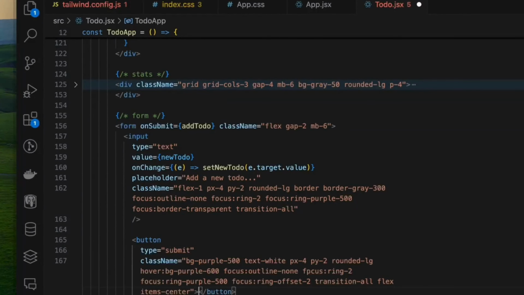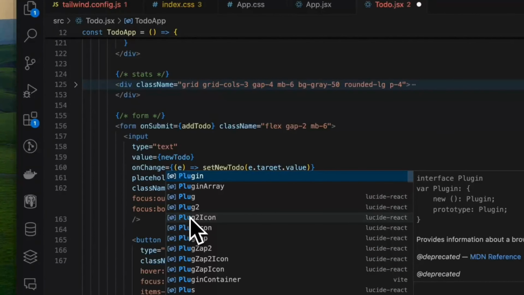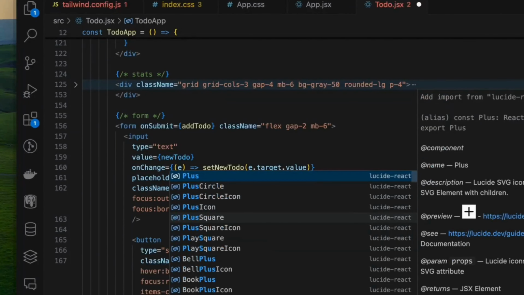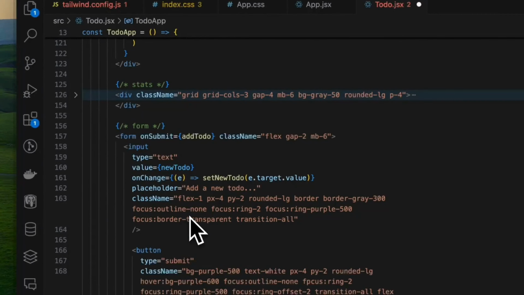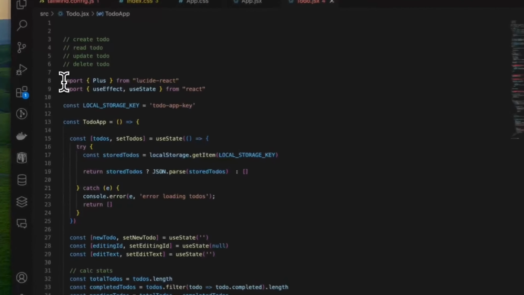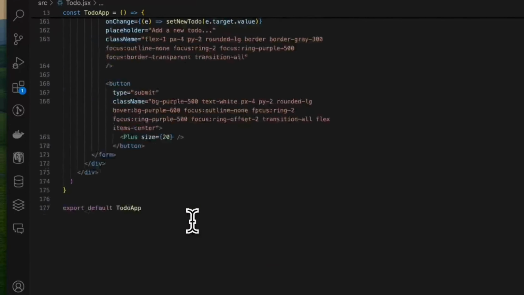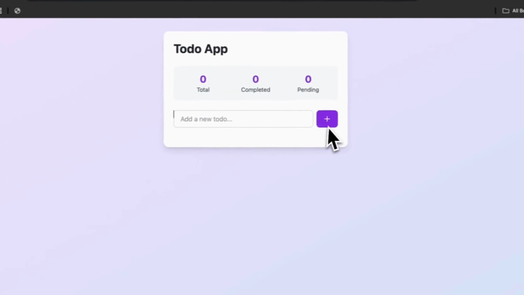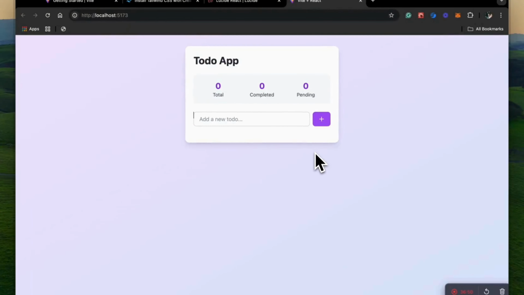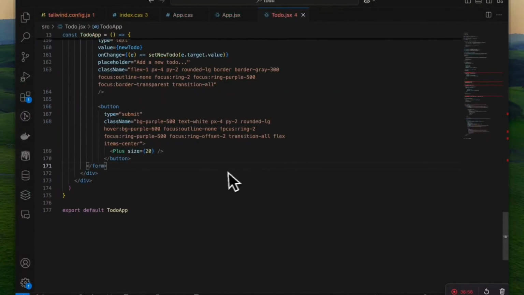Okay, now let's close this. Inside of this button we'll also show an icon, right? We won't add any text, we'll just show a plus icon. So we'll do plus, and we'll import the plus icon from lucide-react library. We'll give it a size of 20, and we'll self close this tag. So this is how you import the plus icon from lucide-react. Okay, let's save this, and this is how it looks. Okay, now we can create a to-do, but it won't appear on screen because we are not yet displaying it. Okay, so let's go and display our to-dos.